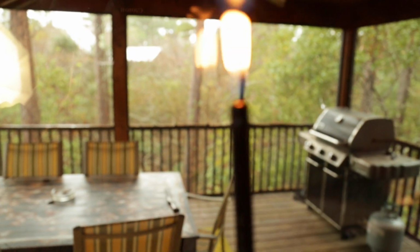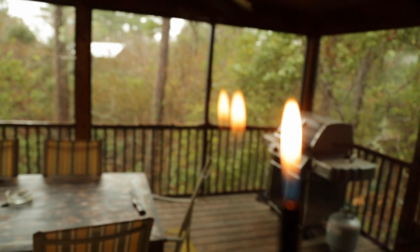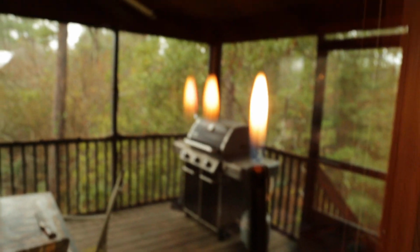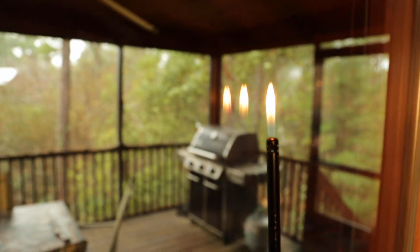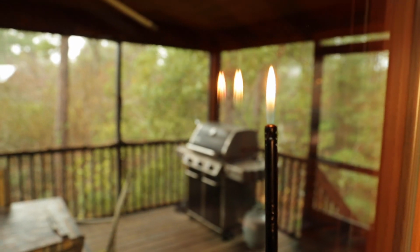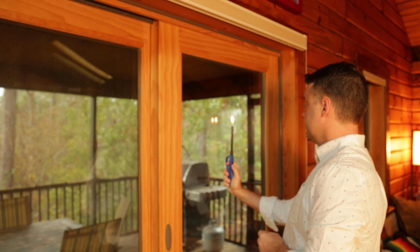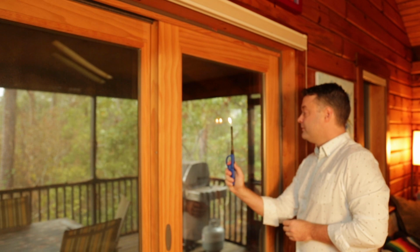You can see we've got our lighter in front of the door. We'll light it up and notice we can already see two different flames in the reflection. So as we move to the side, what we'll see is those two flames will each split into two more flames, and we'll have two pairs of two flames. Let me figure out this focus. There you can see it. Now we'll look at it from a third-person point of view where you can kind of see what I'm doing. I start out with the lighter right in front of me and then move to the side, and the farther you move to the side, the more you'll see it.